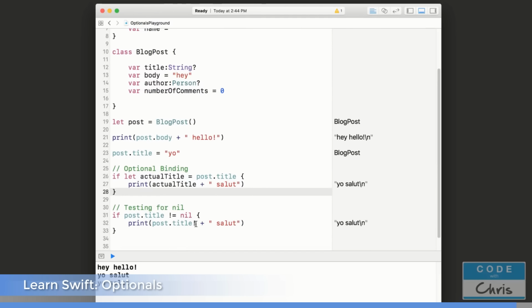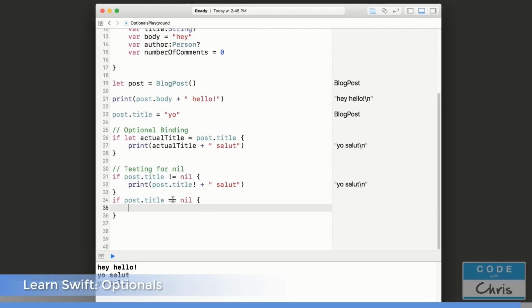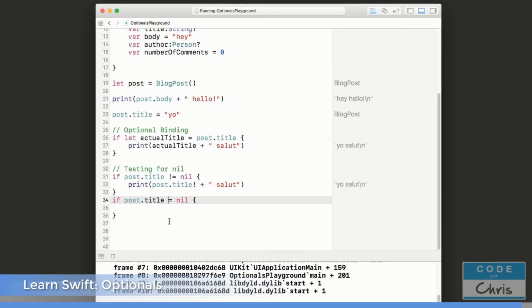Right? So that works. You can safely use force unwrapping because in this if statement, you've just tested that it's not nil. Okay? Now the reverse, if you want to check that it is nil, is post.title equals nil. Okay? It's not equals nil. A lot of beginners make this mistake and they use one equal sign, but one equal sign is for assignment.